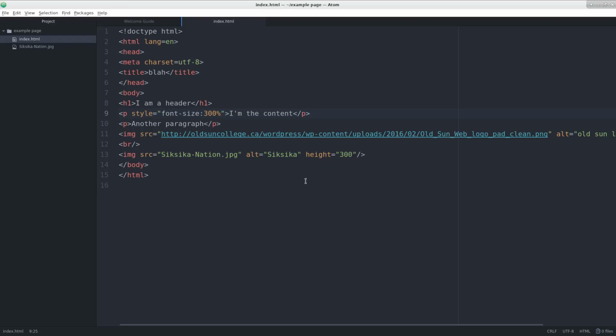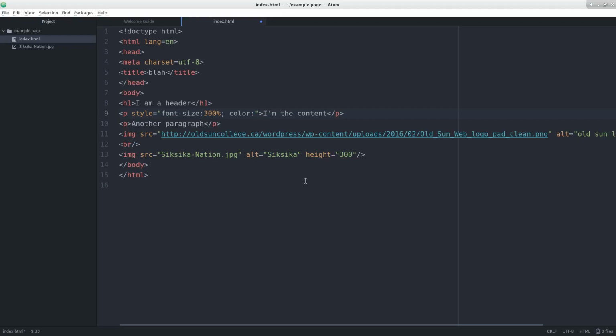Another useful format is to set the color of it. So color colon, and you can do one of two ways. There's lots of colors that just have names, so red, green, blue, and there's a whole bunch of others. If you care to search them on the internet, just search HTML colors and you'll find a list of them.